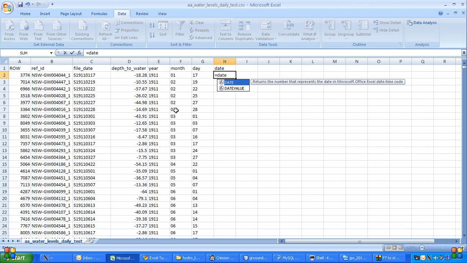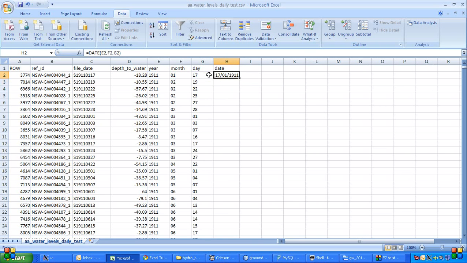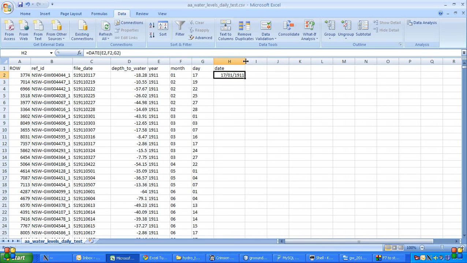And look at this, Excel is saying we can create a date for Microsoft Office Excel date. So DATE, and now it's asking for the year. We've figured that one out. So it's that column, the month column F, and the day. And now we have a nicely formatted date that we can play with.